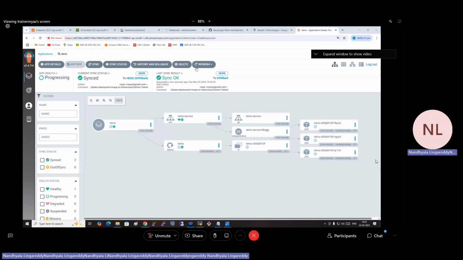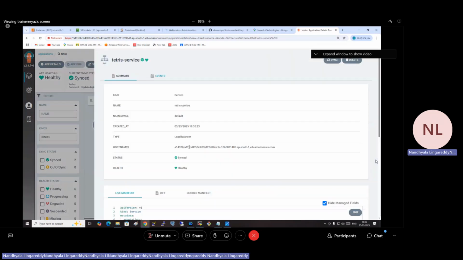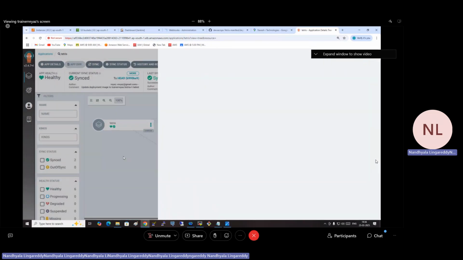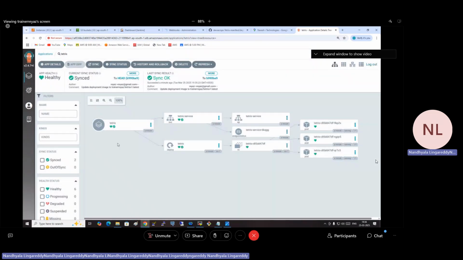So wait for a couple of minutes and automatically our application is deployed, and this service will create a load balancer or not? Yes. Do you see? Deployed. Everything is fine. And if you want to see the load balancer here, this is the load balancer of our application. Do you see? Everything is automated. From where to where the connections I'm setting up, from Jenkins to Argo CD here.